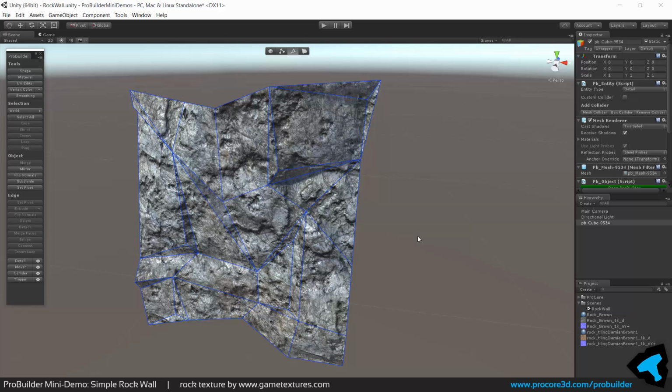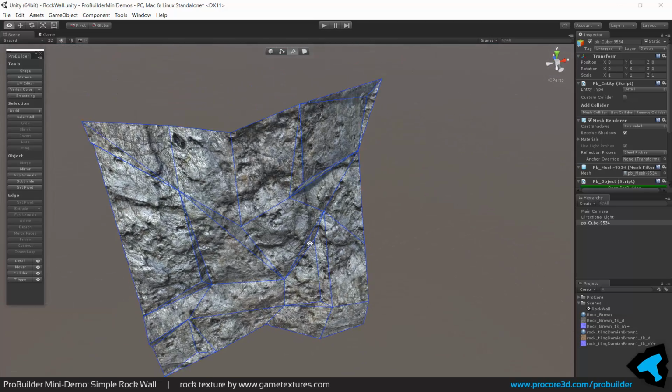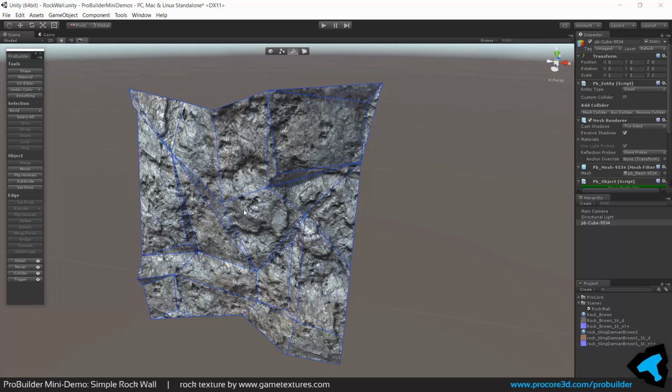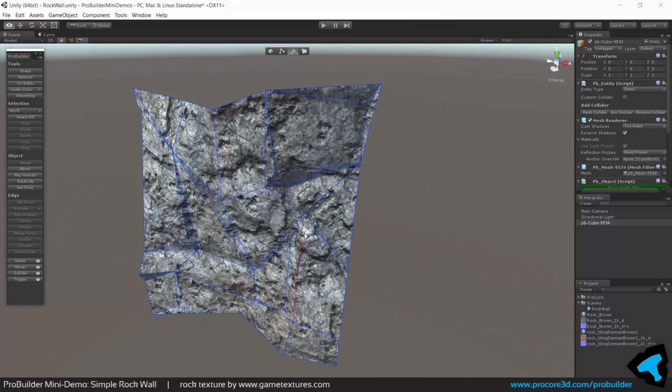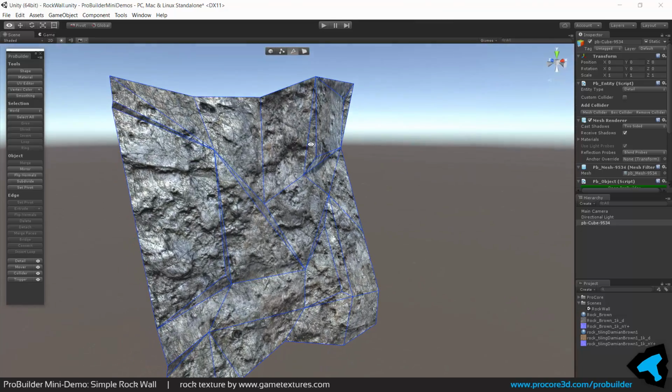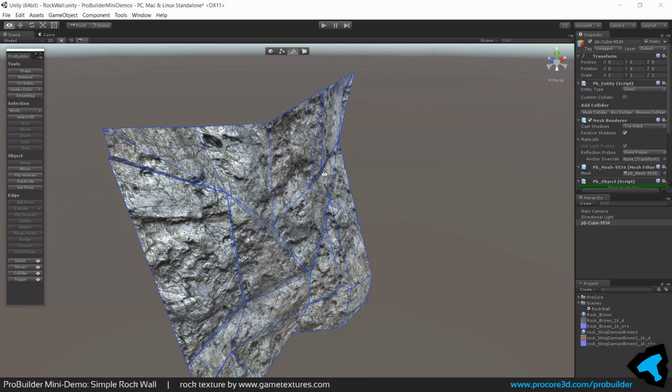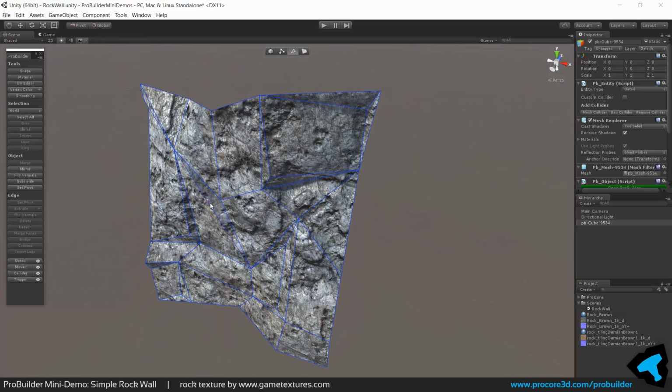Hi everybody. Just today I had a user ask how they could make a quick simple rock wall, something like this maybe, with a bit of cuts and definition in it, nothing too special. And figured it might be a good chance to make a quick video on this, so I'll go ahead and do that. So this was the real simple first test that I did just to kind of figure out myself one good way to do it.